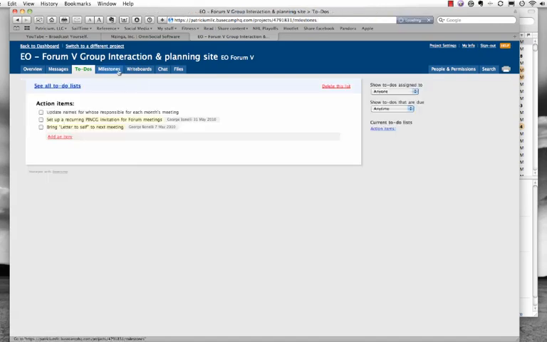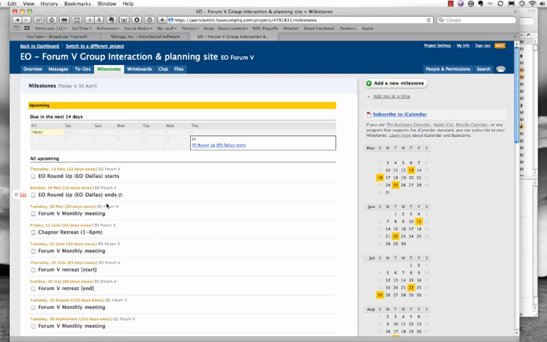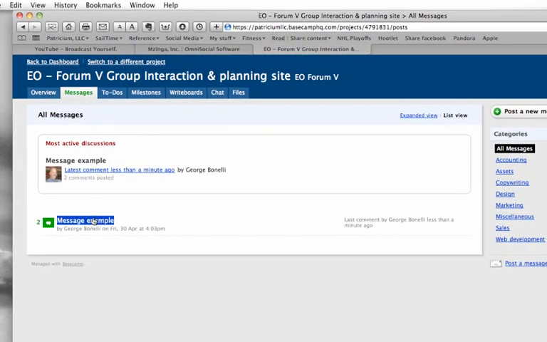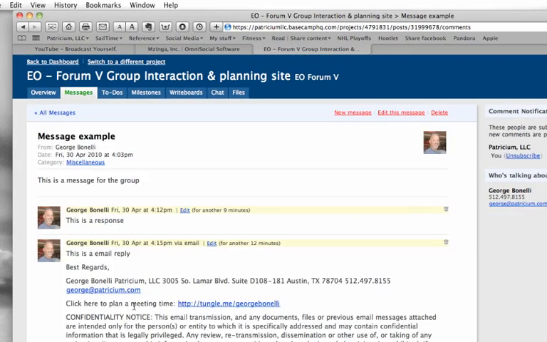And then similarly with milestones, we have the same thing. So for a particular monthly meeting, we can talk about some specific things, and then all that conversation will be associated with that monthly meeting topic. So it keeps the conversation organized, if you will. You'll notice here that I sent that email reply, and it posts directly to this particular message. So it keeps all the conversation with regards to a particular topic organized by topic. So it just makes it easy.